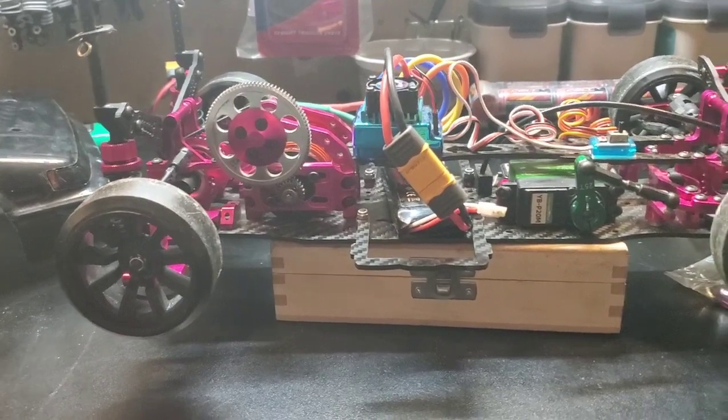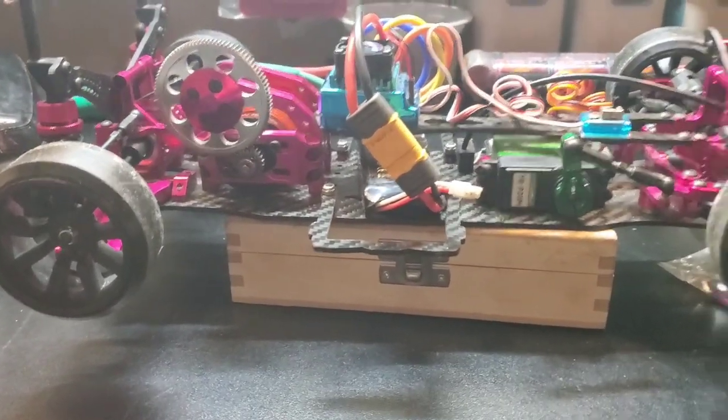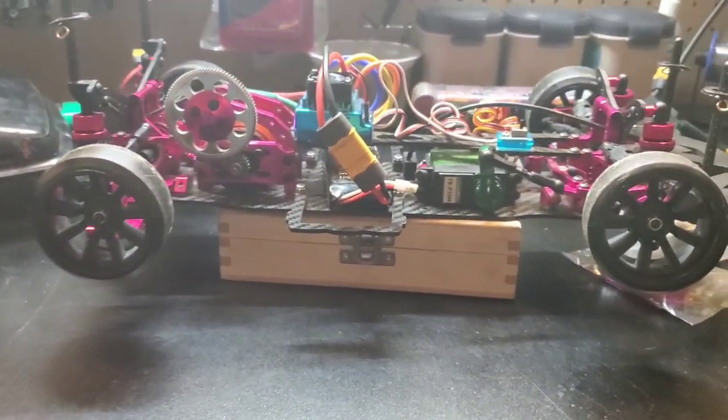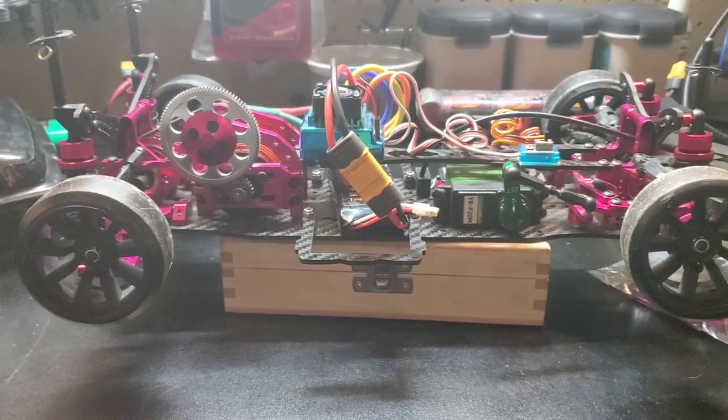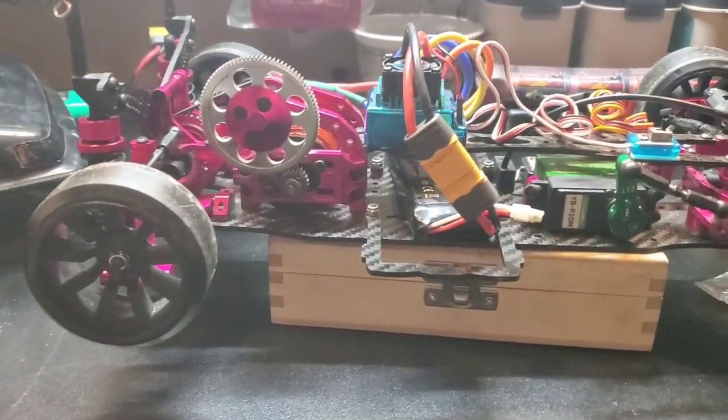The only modification I have done to mess with the suspension is I flipped the A-arms around backwards to get the suspension to get real soft. It did not work. I do have one set of springs I'm going to put on it, but there's a couple things I would like to show you guys.